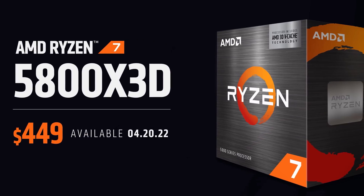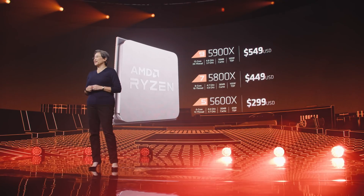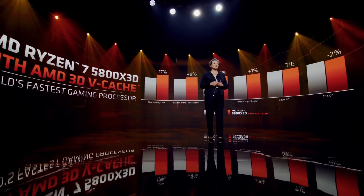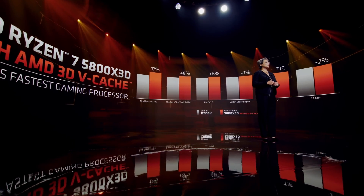And lastly, we got the 5800X3D. The price is going to be $449 USD, which is how much the original 5800X launched for — a pretty solid price for a chip that is supposed to outperform Intel's top-of-the-line 12900K in gaming, just not in productivity. In my opinion, this suggests that AMD's Zen 4 CPUs are probably going to come later than expected — something like mid to late Q4, if I were to guess. If you're in the market right now, would you snag one now or wait? Let me know down below.